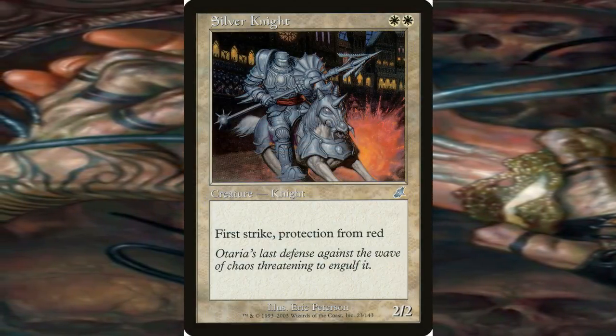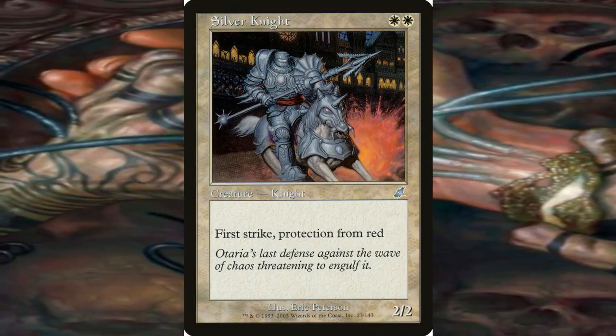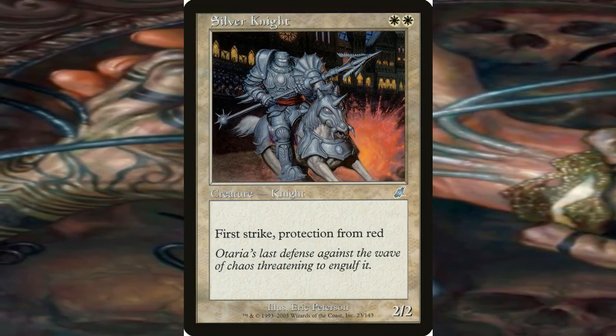Silver Knight was a white human knight creature that has first strike and protection from the color red. This is an alternative version of the reprinted card White Knight and was used against many goblin tribal decks at this time.